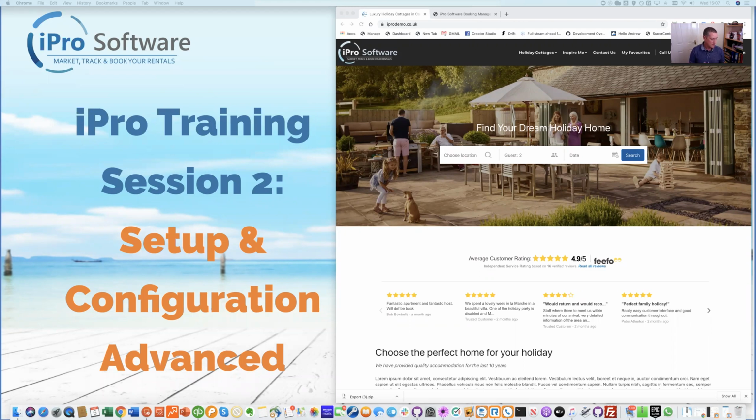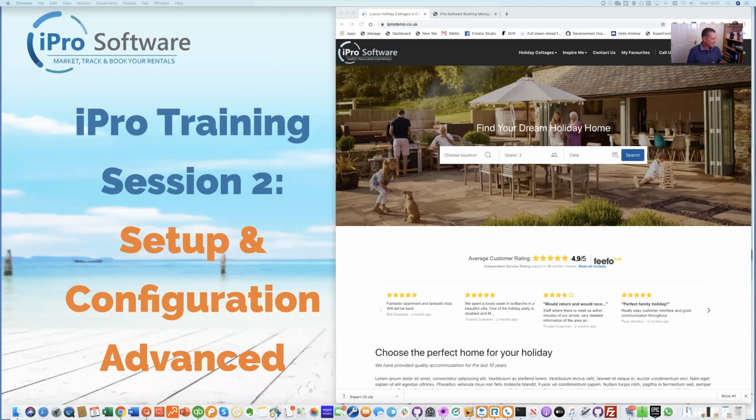For new clients, where we're doing a data migration for you, we will be importing all of the images from your existing system, and we'll be importing all of your owners, and they will be mapped together. So you won't have to do this for all of your properties, but what you will need to do is, as you add new properties, as you change things within your properties, have the understanding of how to do that. So just to be aware that we will automatically import that data for you.